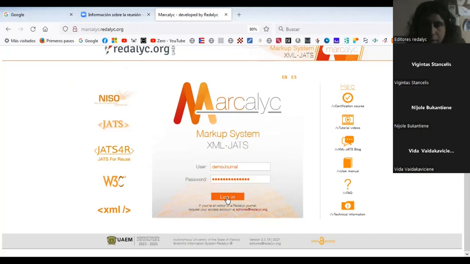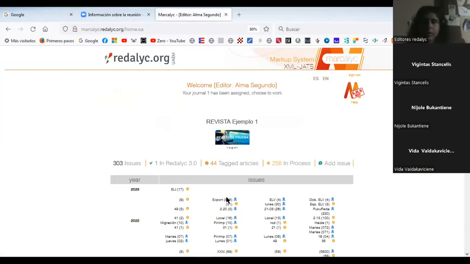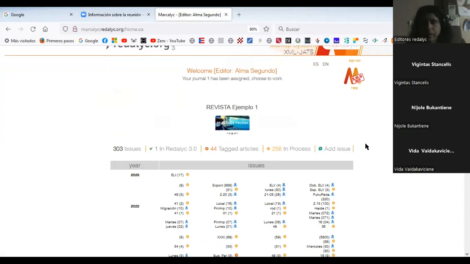Let's log in. The first time that you log in to Marcalyc, it will ask you if you prefer to use the original PDF of the journal, or the PDF that Marcalyc generates automatically. It's the first thing that you need to choose when you enter the account for the first time.